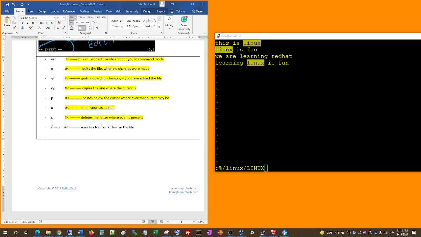So what you see here is this part. The percentage, you're invoking a search, and you're telling the system to search for Linux, and replace this with.